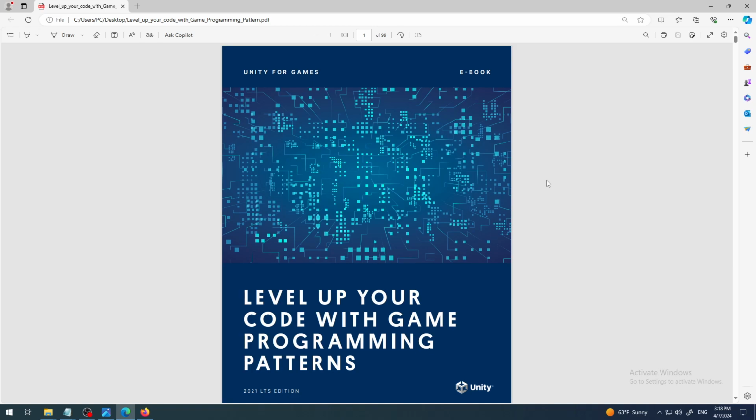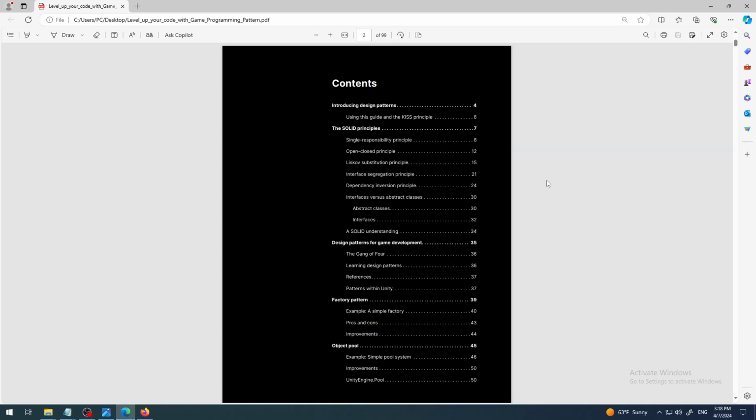But again, it should be more or less applicable to older or newer versions, because they're explaining the basics and the foundation of programming patterns, which are not related to specific code or language in terms of a very specific version. Maybe you should change it a little bit for a previous or next version, but this should be more or less universal to other engines and other versions of Unity too.